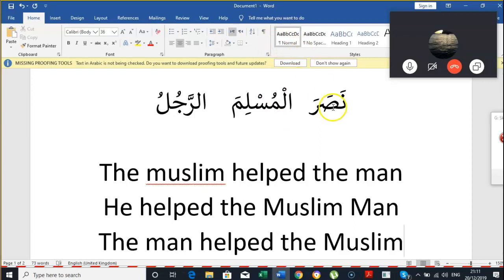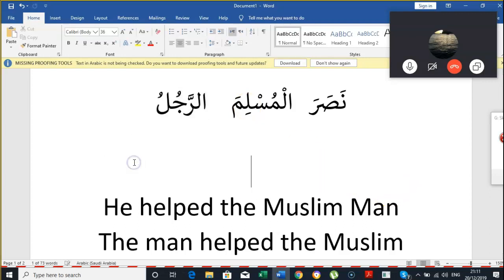Okay, let's look at that. Nasara is a huwa hiya fi'l, yeah? Can he possibly have an outside doer? Yes, because of the huwa here. Now, where am I going to find rafa and after? It doesn't have to be directly after. Anywhere after. So al-Muslima, is that rafa and after? It's after, but it's not rafa. So it's not an outside doer. Ar-Rajulu, is that rafa and after? There you go. The translation is what? The man. It fires the huwa inside. The man helped the Muslim.